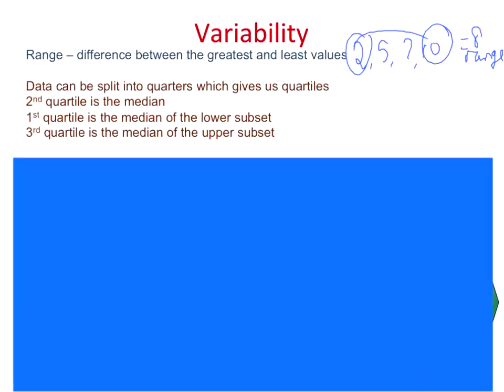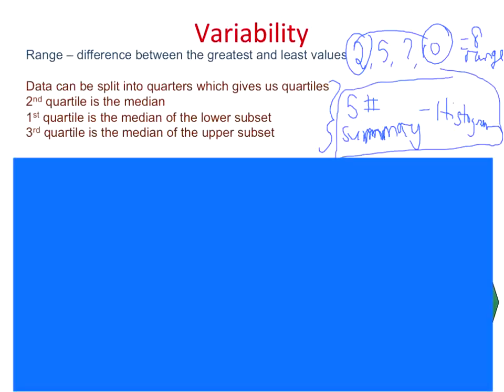Now here's where we can split up our data. There's a couple ways to do it. They're going to give you a name for this in a minute, but this is called your 5-number summary. And this is what goes on a histogram. Can you add that to your notes? Because this is your essential question for the day.